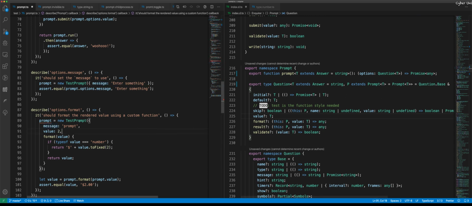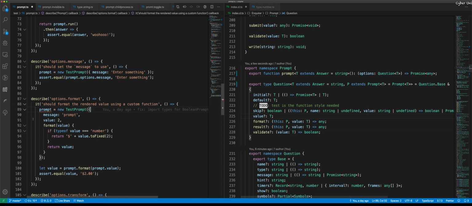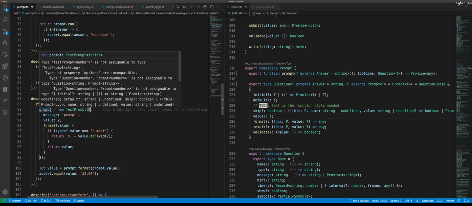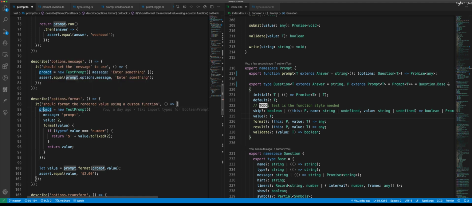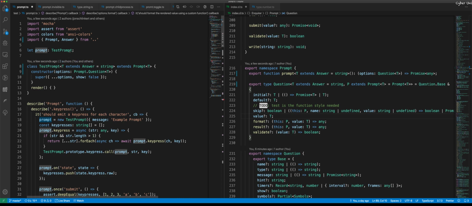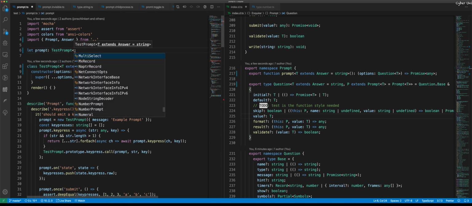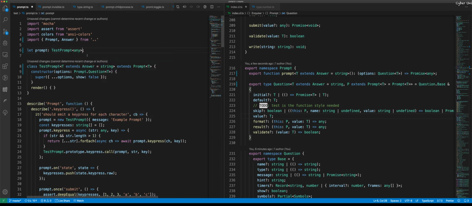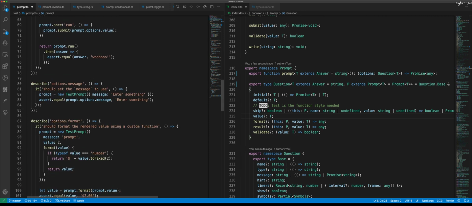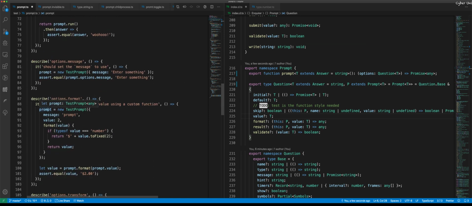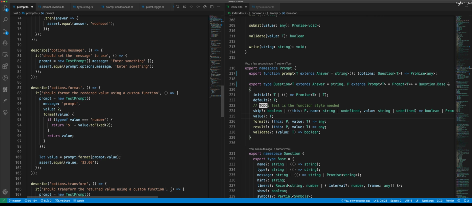Let's see. Yep, the number is still fixed over here. And then this test prompt, we need to set it to any. Right, so now this will be fine. Although over here the test will kind of miss it.